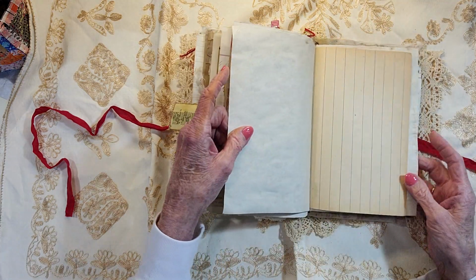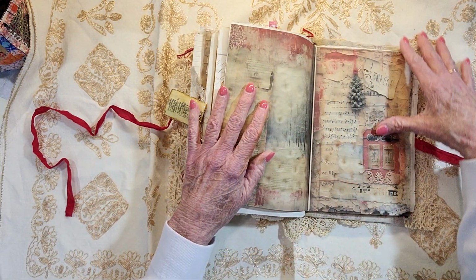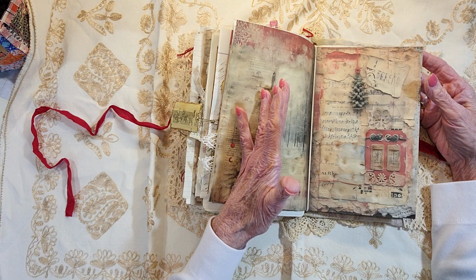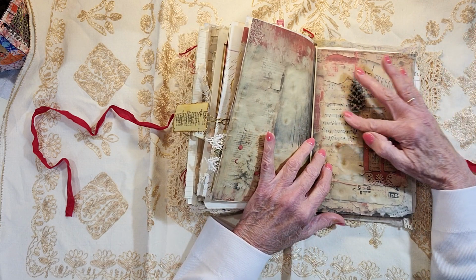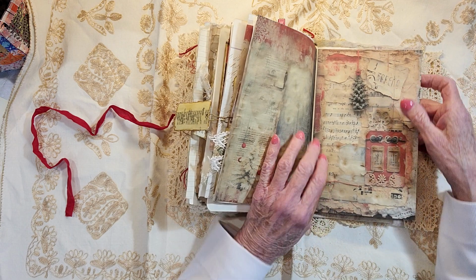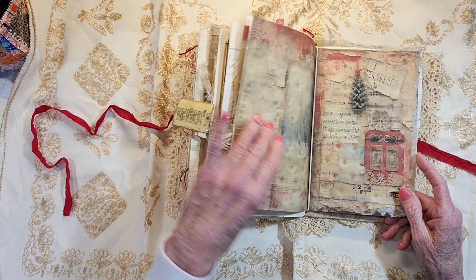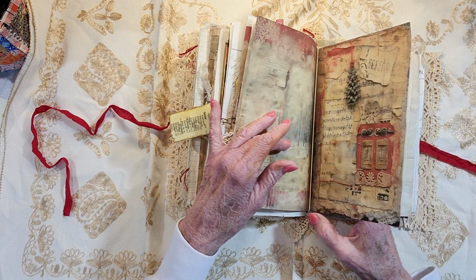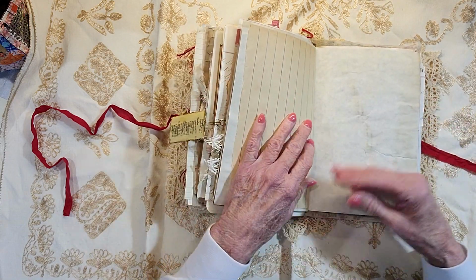Let's see. Coffee dyed. This page here, I didn't do any embellishing on it. I couldn't find what I needed. I was going to put a tree in place of this one, more dimensional, but it just didn't look right, so I left it. I don't know. If you want, you could add a lot of different elements to it. I'm going to send along some of the leftover pieces that I have, so you might want to do something of your own.